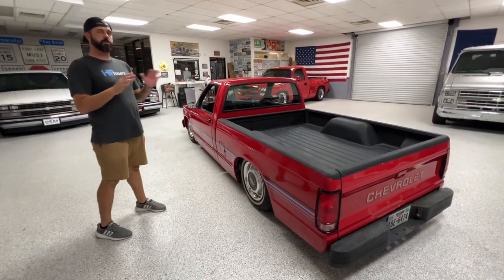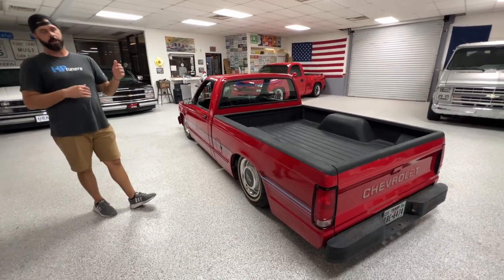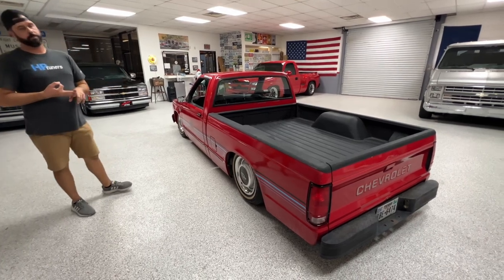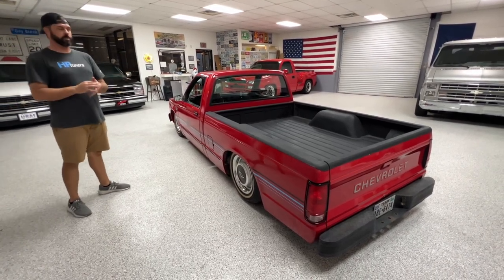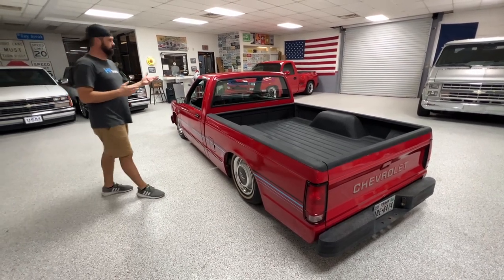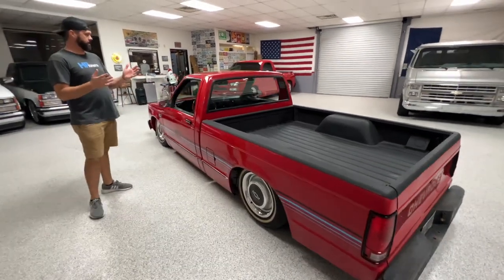It has a bunch of maintenance stuff. Go to our website, txstreetcars.com, and you can see all the breakdowns. It's got a new cylinder head, some chip on it, a new exhaust manifold, a bunch of stuff done to it. New style AC compressor you can see under there. The AC does work. It blows cold. These S10s don't really blow very hard, so it blows cold, but it doesn't blow super hard out of the vents.